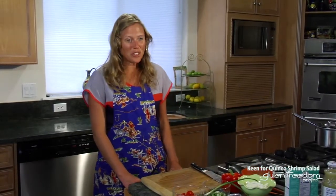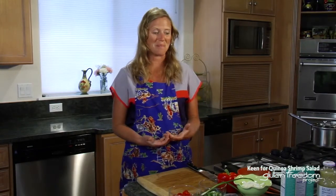My name is Jess Kelly, and today we are going to make a quinoa and shrimp salad. This is a wonderful salad that's a great side for dinner or a main dish. It's also really tasty leftover, so it's wonderful to make in batches.